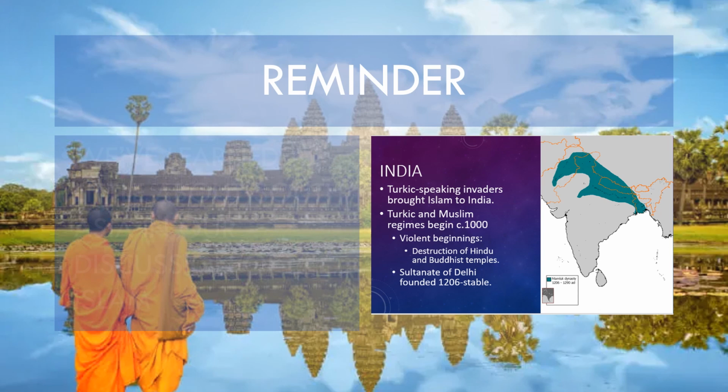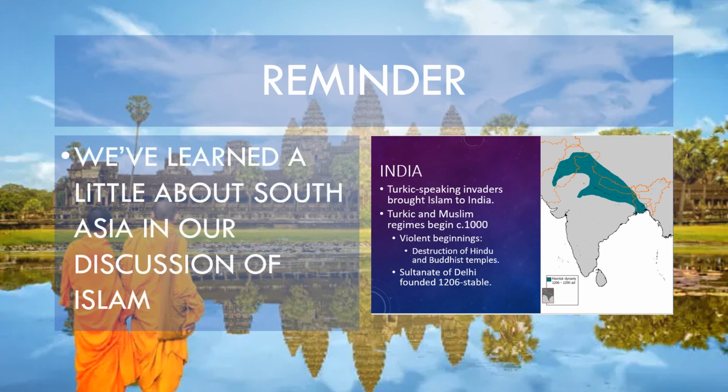And just a little reminder, we have already learned a little bit about South Asia because we learned about the Delhi Sultanate. And since we learned about the Islamic world and how it relates to present-day India and Pakistan and Bangladesh and all that, we've talked about this a little bit, and you've read about the Delhi Sultanate, especially in your AMSCO book. Okay.